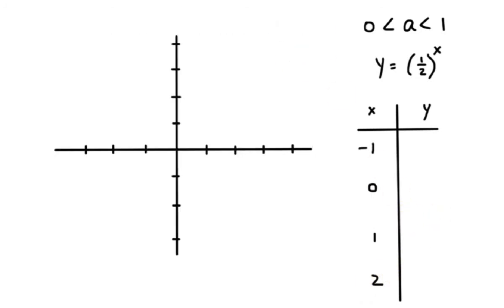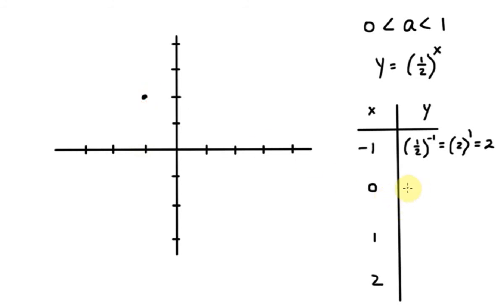Aha, there it is. So if we plugged in -1, just to show you where this is coming from, this is 1/2 to the -1. And the easiest way to process negative exponents, if you have a base that's a fraction, is to just flip the fraction, right? So this is going to be 2 over 1, which is just 2, to the +1. Well, that is just 2. So we have the point -1, up 2.